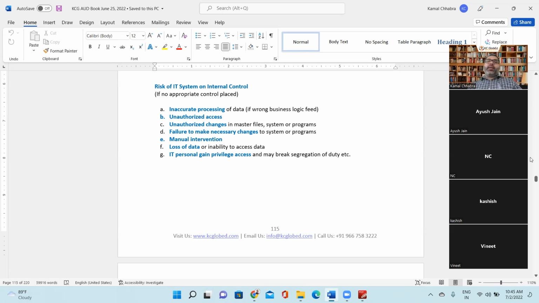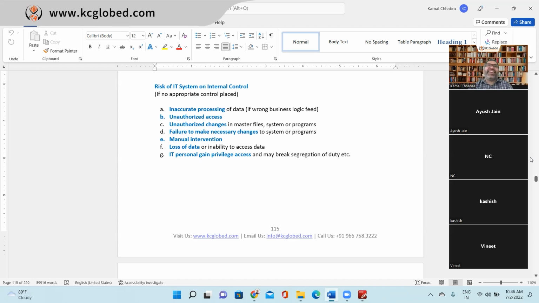But now coming to unauthorized changes in the master file. For example, an employee has joined at a salary of, let's say, $50,000. But when maintaining the master data, the IT department or payroll department has entered 500,000 instead of 50,000. Right, so it may be possible. This was a recent thing that happened in India. Yeah, I think somebody got some crore rupees instead of the actual salary, and then left the job. 8 times the salary. Yeah.